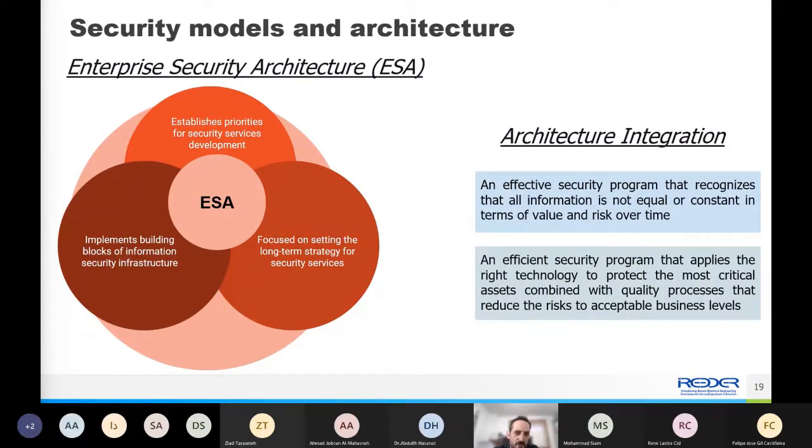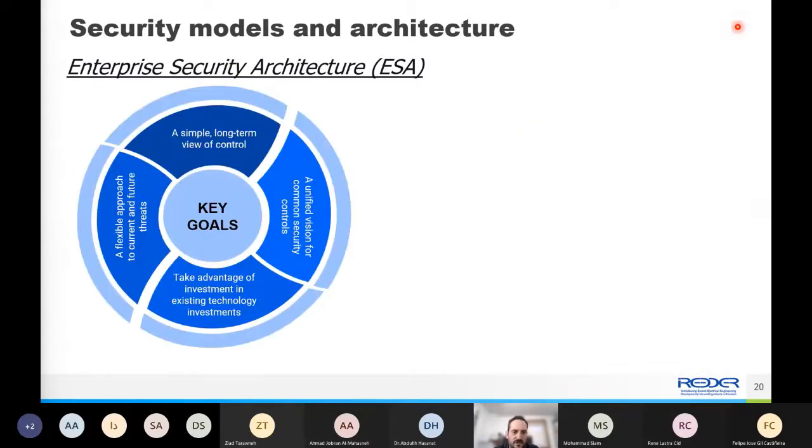I mean, a program, as we can see here, that understands that all the information is not exactly equal in terms of value and risk, and so it tries to protect the critical assets and not everything. And it has different aspects, different facets, different goals, as we see here in this other slide.